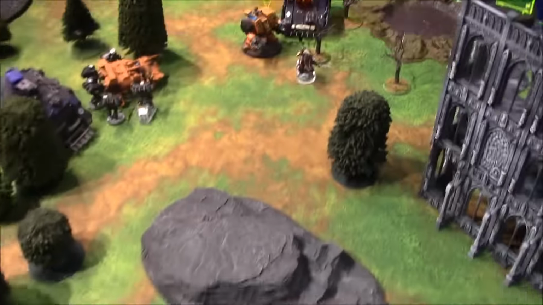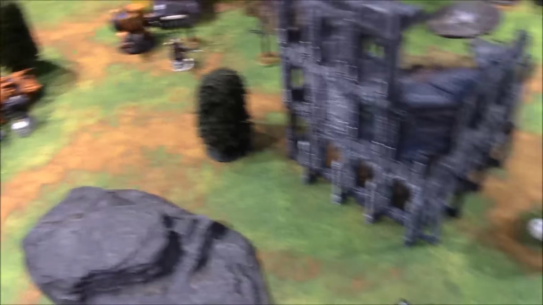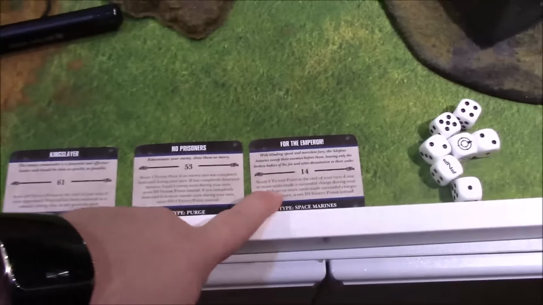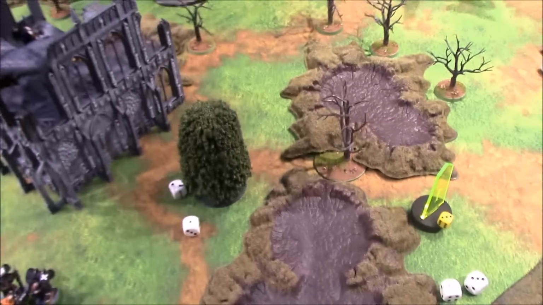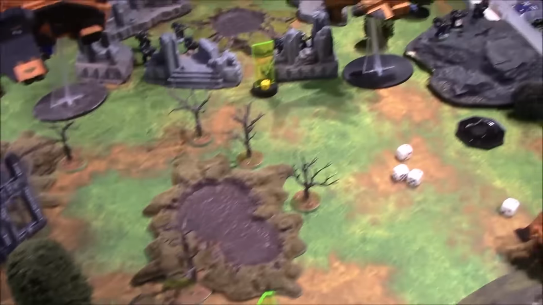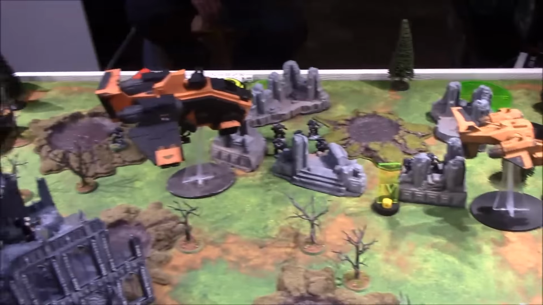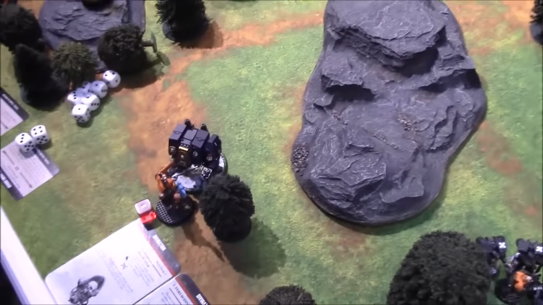Warlord's locked. Over here, I moved up six to try to hunt down that Warlord, because I actually did draw for the Emperor, and so I have to make a successful charge this turn. I do have Kingslayer and no prisoner, so I gotta kill a unit. Hopefully I get some big points this turn. That's my goal. And so we'll go to the psychic phase.